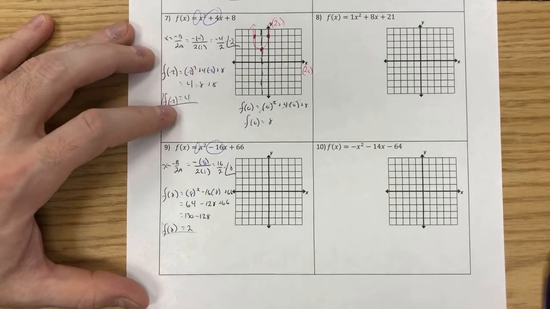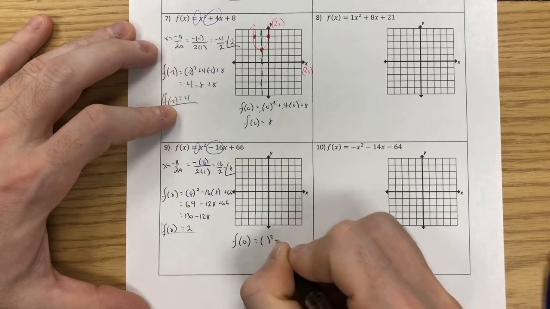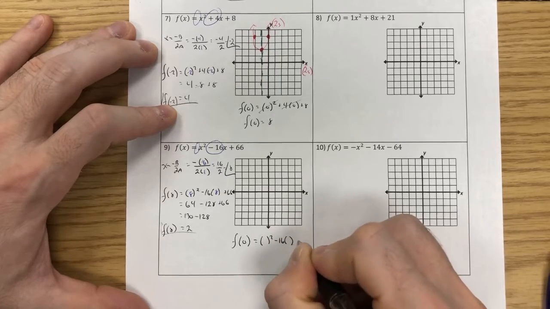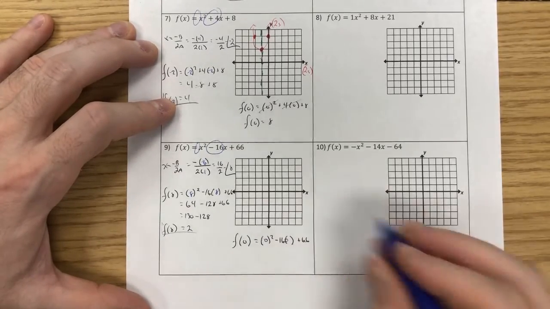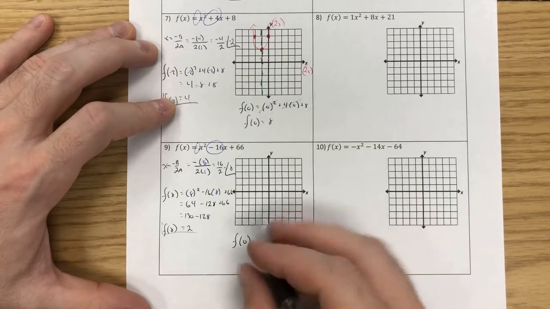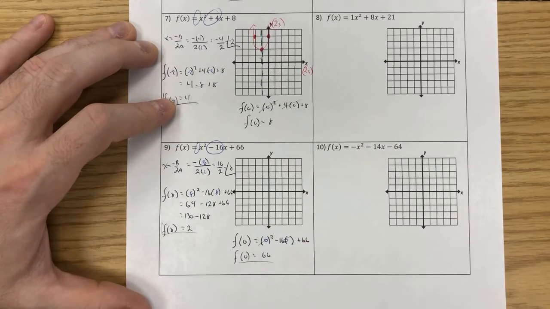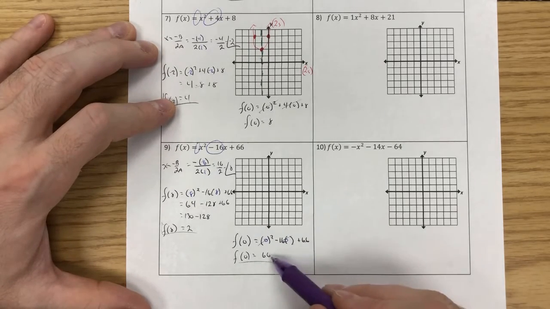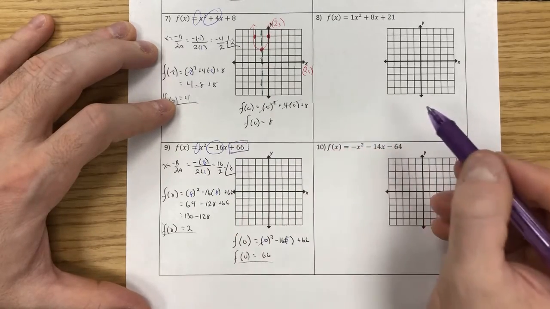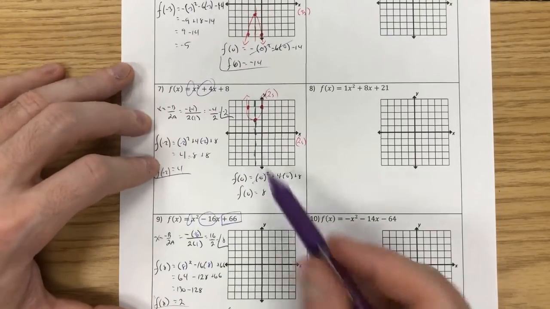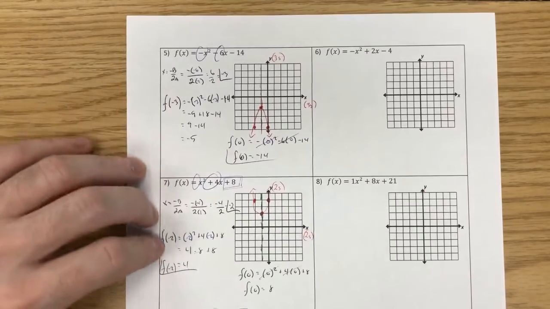Now I just need to find where my y-intercept is. And have any of you figured out the shortcut to finding the y-intercept? Well, when I plug in 0, the y-intercept, if you haven't noticed by now, it's always going to be that number right there. You notice that in every one of our problems, the number that doesn't have an x doesn't get zeroed out.